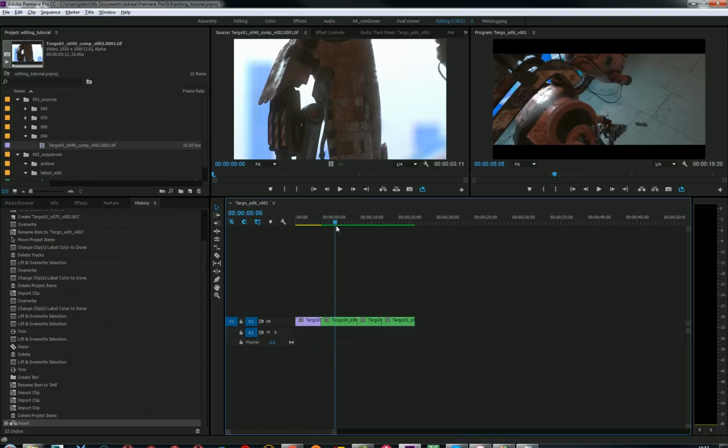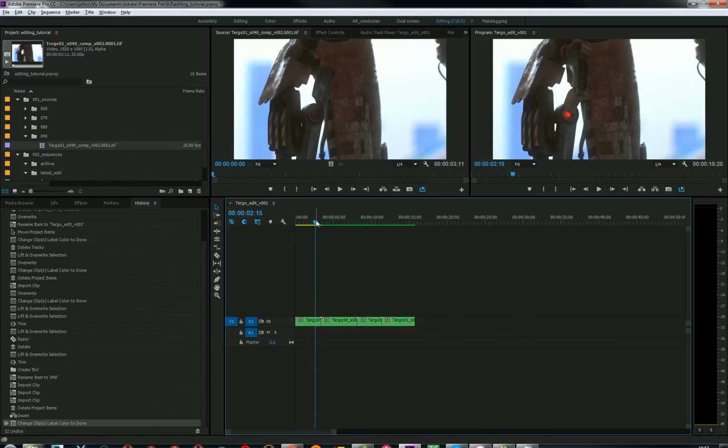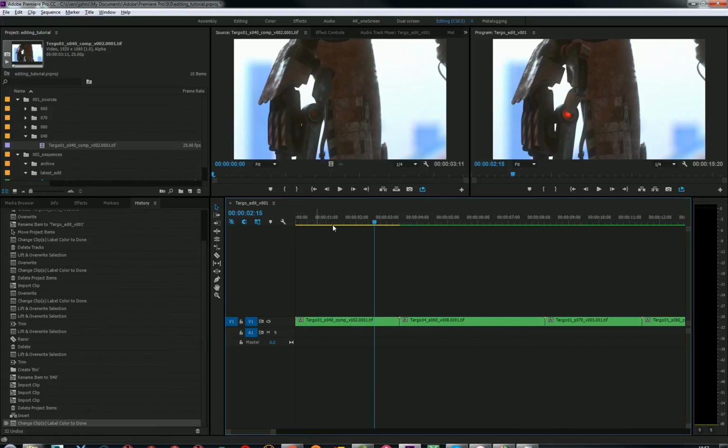So again, I have my bit of footage here, so the first thing I will do is quickly change the label to done, and I'm going to zoom in. Now you can see this bit of footage is not previewed as well, so it's yellow. And what I actually want to do is very quickly trim it. I just want it as he clicks on the red button. So I can use my scrub left and right, just left clicking here, or I can use my left and right arrows, and I'm just going to take it just before his finger moves off. So there's the point I'm happy with.